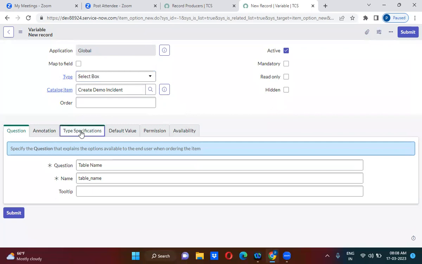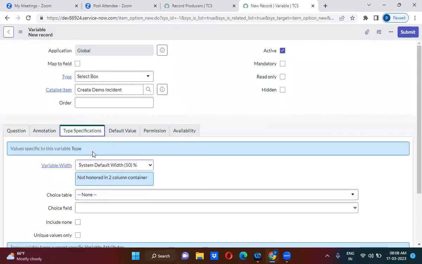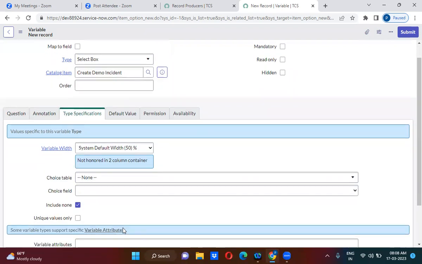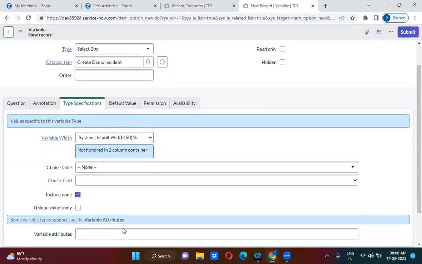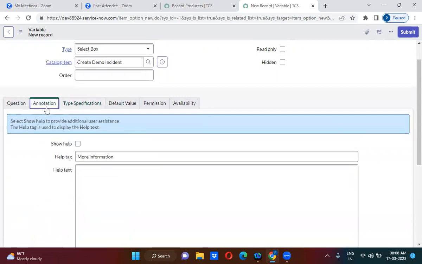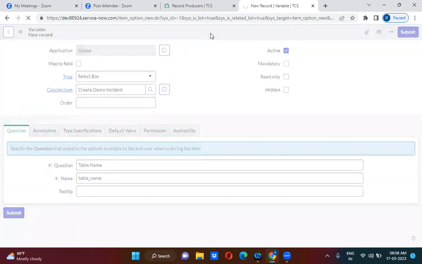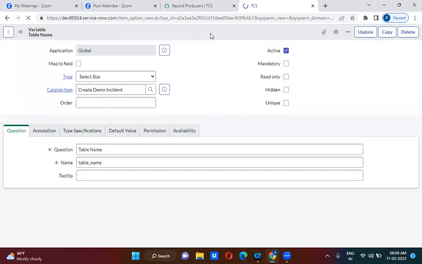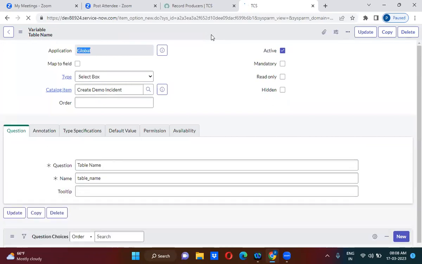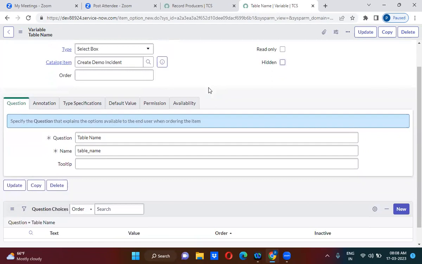In the type specification, I am allowing include none here, and I want to create some choices.